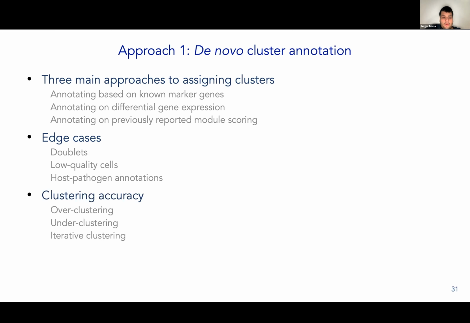The next question, which we're not going to go into in depth here but is important to take into account, is the clustering accuracy, which is related to the previous question of what the resolution is. Basically, we need to balance between over-clustering and under-clustering. In general, this is going to be an iterative process. We're going to evaluate whether we have too many clusters, meaning that at some point two different clusters are basically the same, and the patterns of expression are so similar that it doesn't make sense to split them into two clusters.